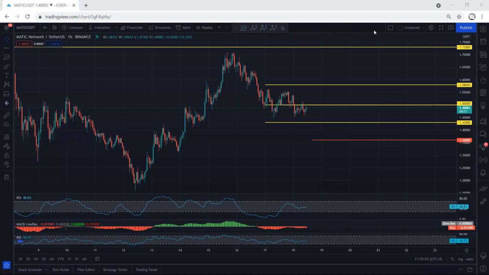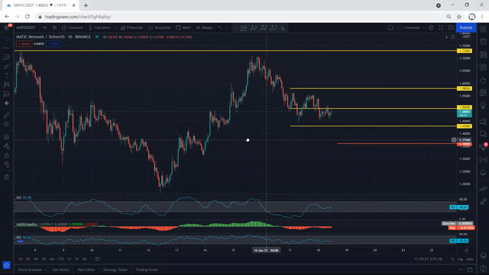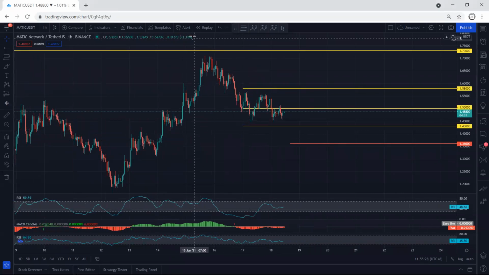We start with the 1 hour chart. We want to see how we can look for a trade, I mean, how we can analyze the chart. First of all, if we refer to our analysis, we mentioned we want to see whether the price can break 1.73 or not. We mentioned if the price cannot break, we can expect a deeper correction, and this is what we get. And right now we want to see what we expect because we put distance.